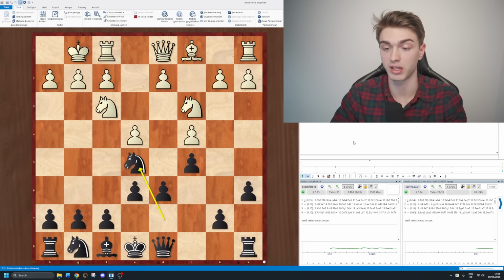Now, let's finally go to the topic of finding practical ideas. As you see here, there are anyway not many games in this position, but I assume if we play knight f6 now, there are many games with a transposition. So now, again, we are back to a more theoretical position. Now, in this game, I came up with a pretty smart preparation in general, because I knew that my opponent is most likely going to play this line.